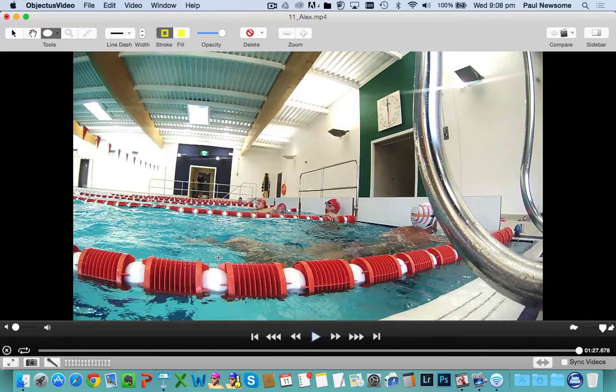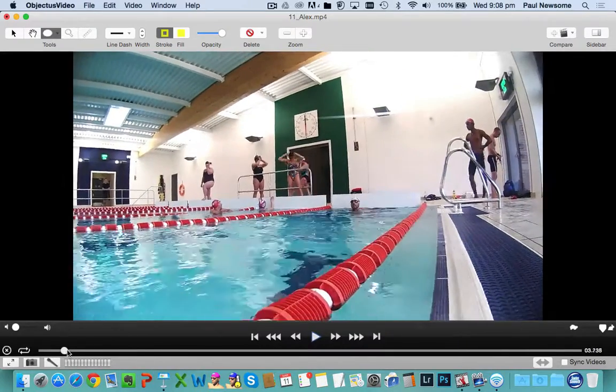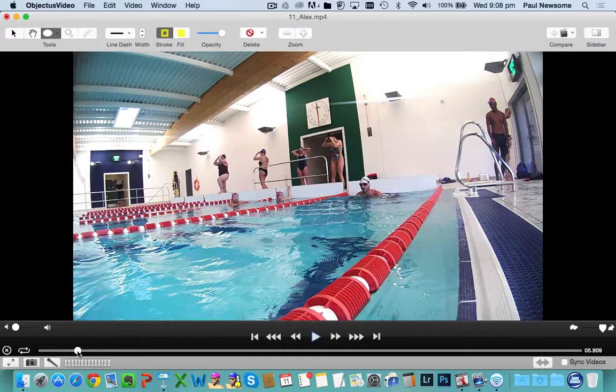You mentioned that a lot of the swimmers you're working with are sprinters, but is your background more long distance? Yes, long distance. So you feel like you'd swim quite differently to that for long distance. So you might be like Reece Maidstone — somebody who can adapt and change between two beats and six beats, open water and pool. I didn't re-film you there, because I thought this would be a really good example to show coaches: an athlete who presents really quite well on video. You can identify a couple of little things, but when you look at the speed they're swimming, there's quite a drop-off between the first lap and the last lap — going from about 116 down to about 123 and a half.